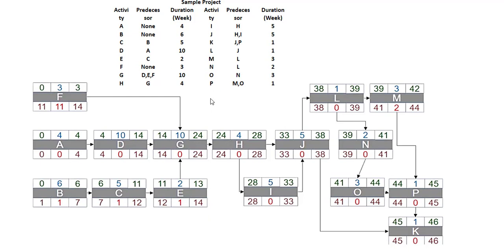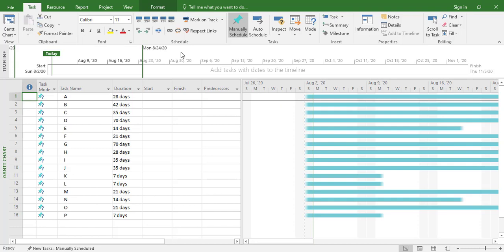We will see how critical path method can be determined using Microsoft Projects. Let's first get introduced to interface of Microsoft Projects. So we are in Gantt chart view. On right hand side you can see a Gantt chart, whereas in left hand side you can see a provision for giving input to the Gantt chart. This is timeline, which is summary of our complete project. Here we have a toolbar with various tools. Let's begin with how to identify our critical path using Microsoft Projects.